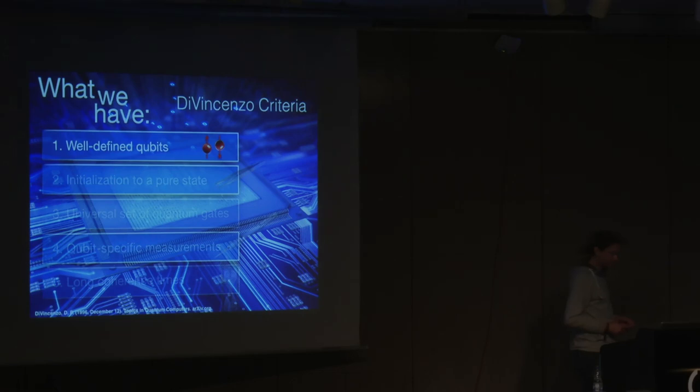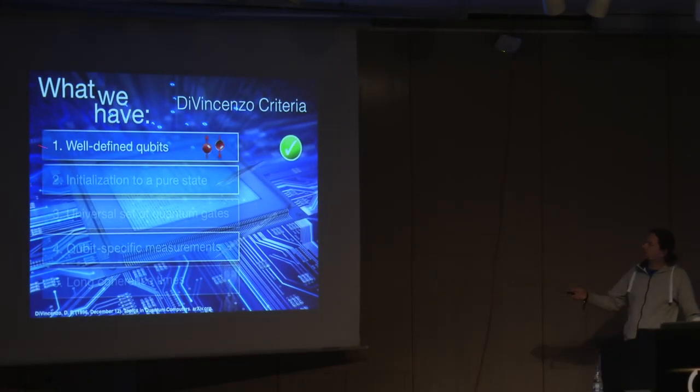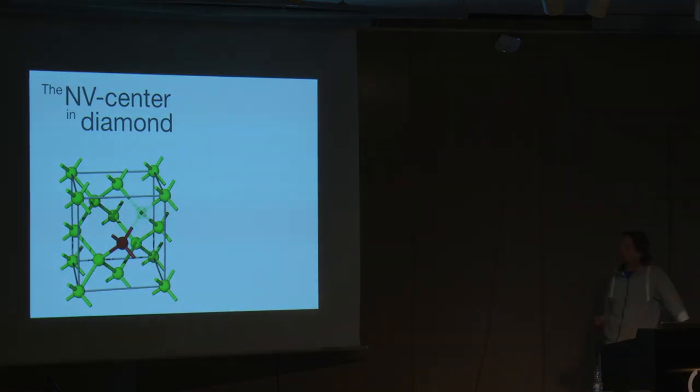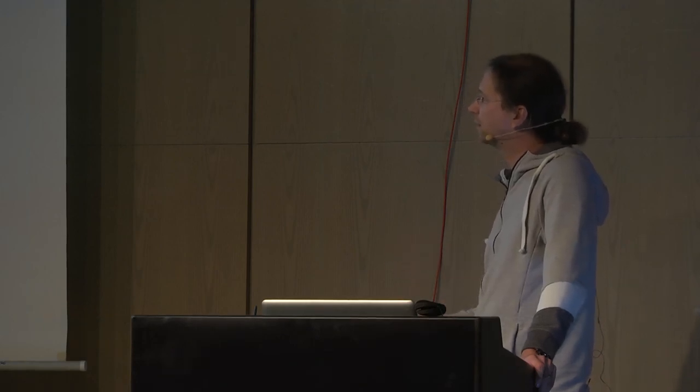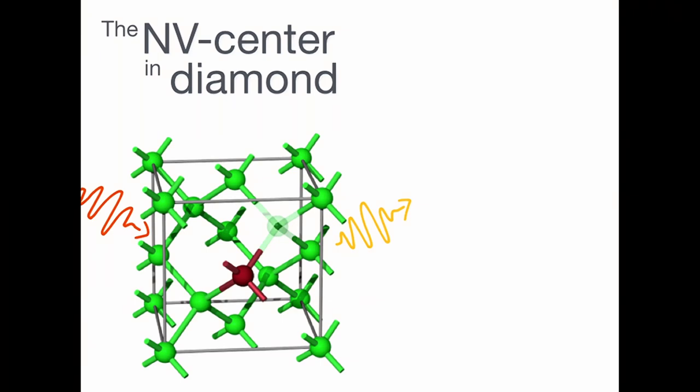Question now, of course, is, well, let's start with this here. We succeeded with the first point. We have well-defined qubits. Now the question, of course, is, can we measure them? Can we initialize them? So first, measuring them, can we measure the state? First, an easy picture. What physicists do when they want to measure something is they use lasers. So we shine a laser on these NV centers, and we get a signal back. And the signal is a little bit different to that we shine in, so we can distinguish between the laser that we put in and the light that comes out.